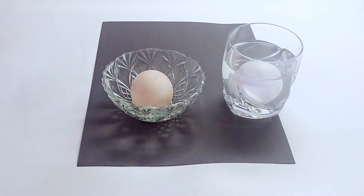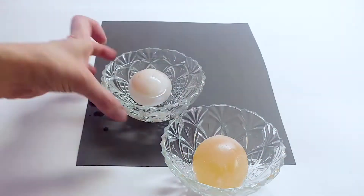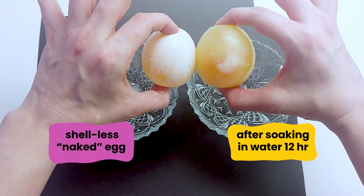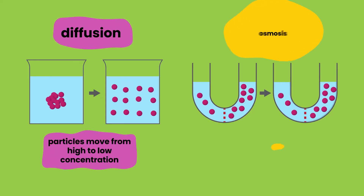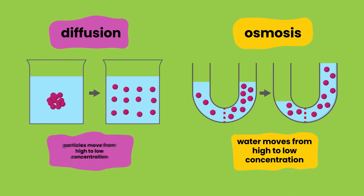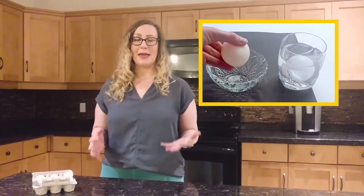If you place the squishy, shell-less egg in water, the water can move across the membrane through the tiny holes into the egg, making the egg swell up and get bigger. In the same way, water particles can move through the pores of a plant or animal cell. Something pulled water into the egg. When there's a high concentration of a particle — like tea in one area — and it draws additional water from another area, that's called osmosis. If a cell has lots of molecules inside it, it will pull water in from outside the cell, just like the shell-less egg pulled water in from the surrounding water.